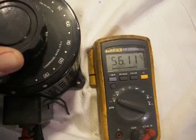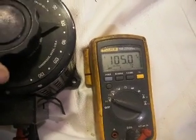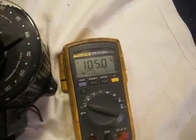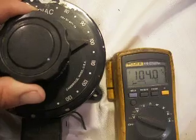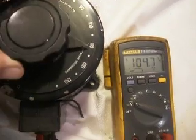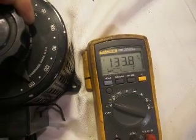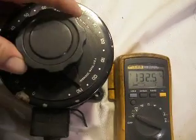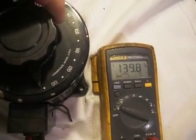Markings on the dial are the percentage of output. No, I take that back. That's the actual voltage coming out, it looks like. Because it goes up to 130, and I got about 133 coming out of it. Max 139, almost 140.